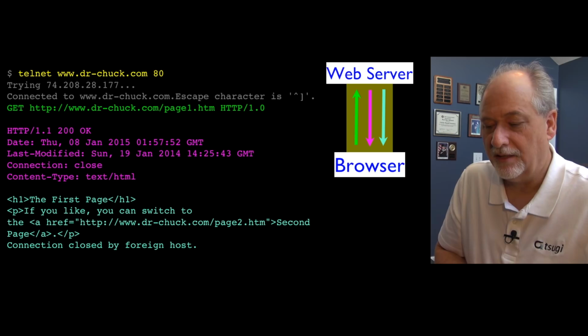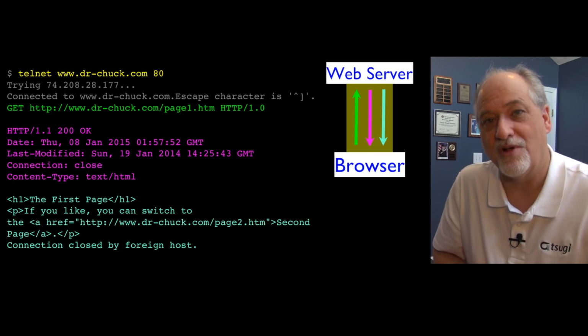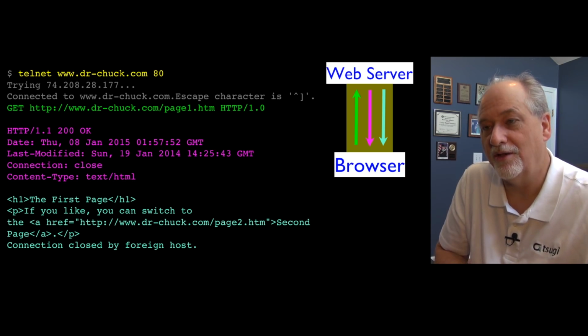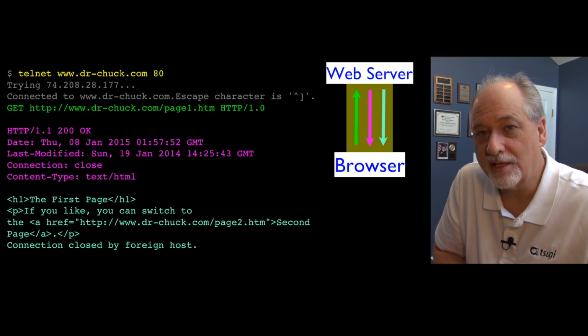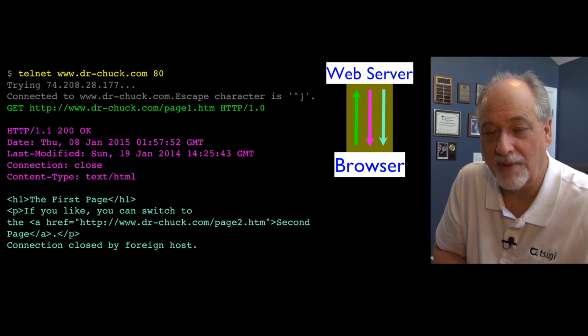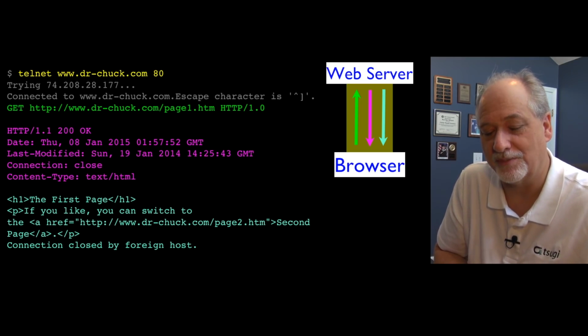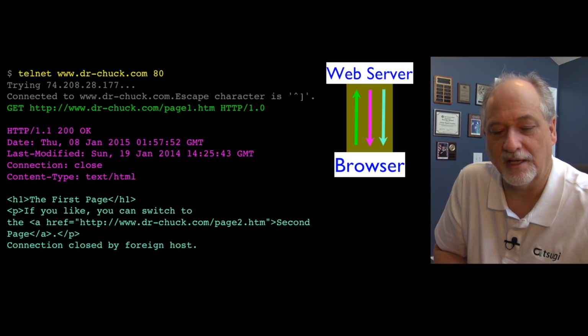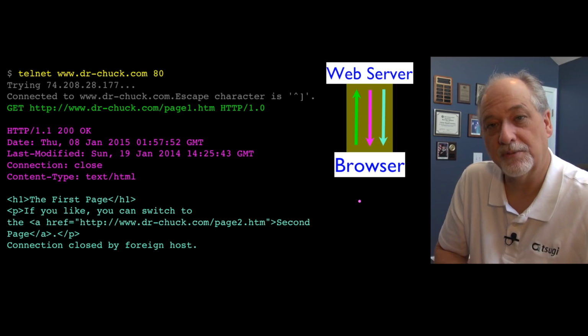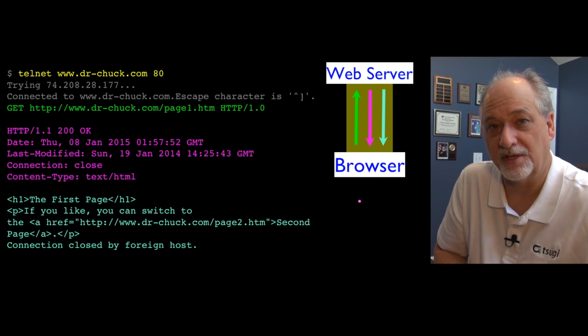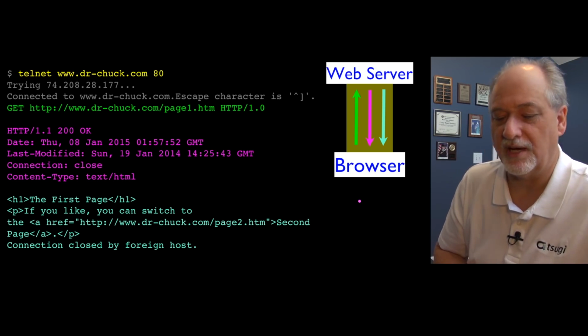And so this is an example that you can run on Linux operating systems and Macintosh operating systems with no changes. If you install Telnet on your Windows box, you should be able to run something like this as well. So Telnet is a program that we used in the old days. It used to be how we logged into servers, but because it doesn't encrypt your data back and forth, we don't use it anymore.